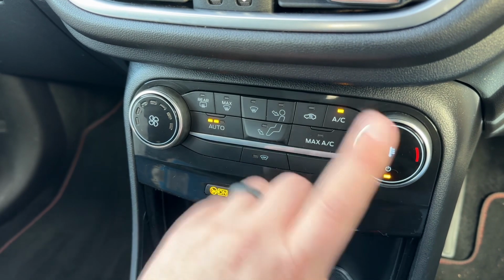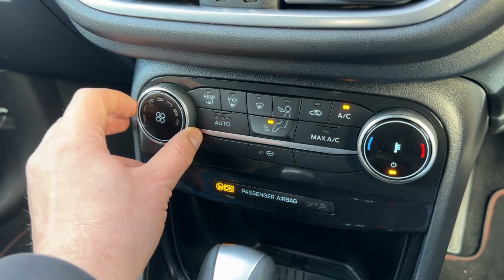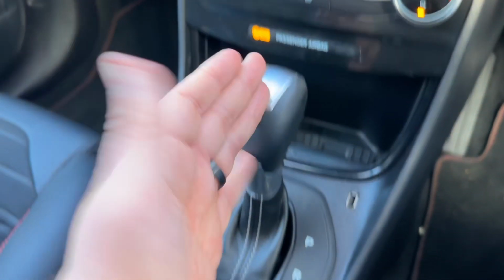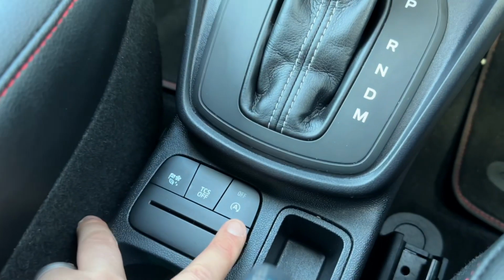The car will now maintain the temperature you've asked for by taking full control of the fan speed and direction of the air. Any manual adjustment will override auto straight away and allow you to put it back on your own settings. We then have the gear lever for the fully automatic gearbox, 12-volt charging socket, one of the two USB inputs I mentioned, and these buttons here.